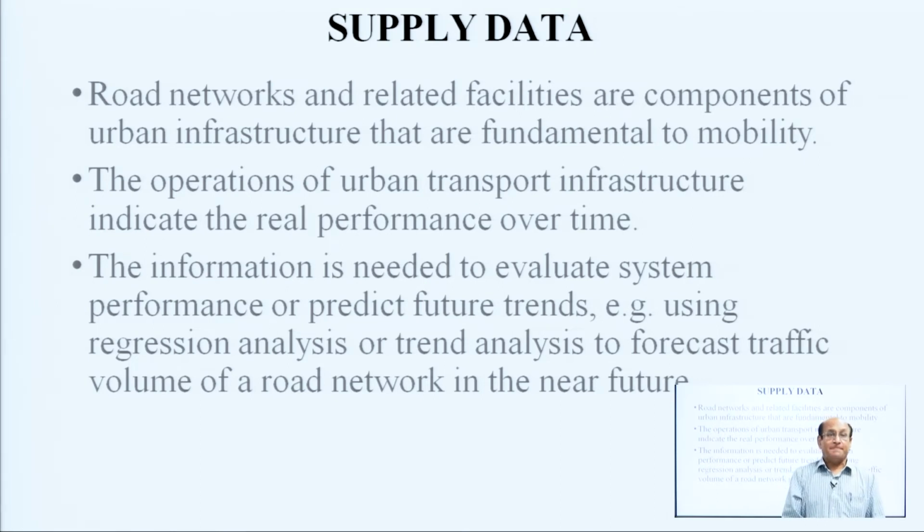Now, come to the supply data. Road networks and the related facilities are components of urban infrastructure that are fundamental to mobility. The operation of urban transport infrastructure indicates the real performance over time. The performance is needed to evaluate system performance or predict future trend, using regression analysis or trend analysis to forecast traffic volume of a road network in the near future.